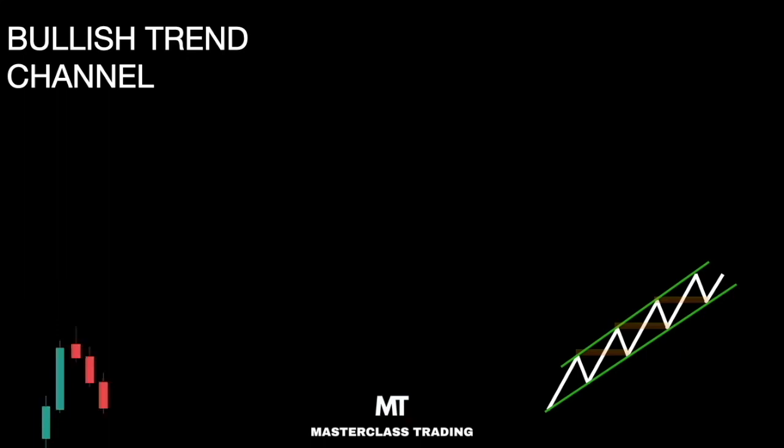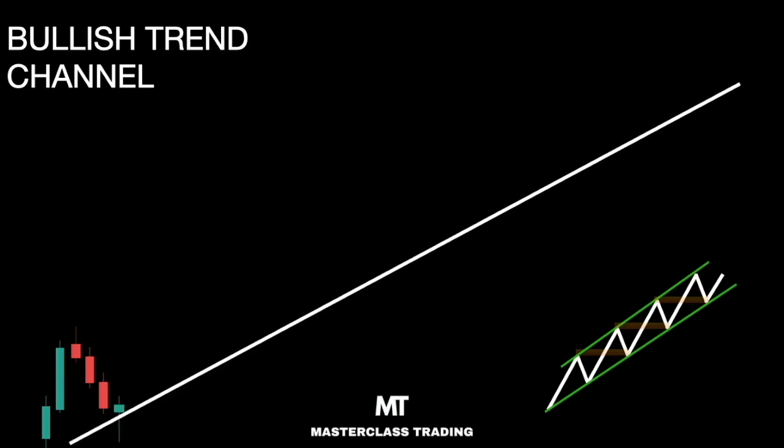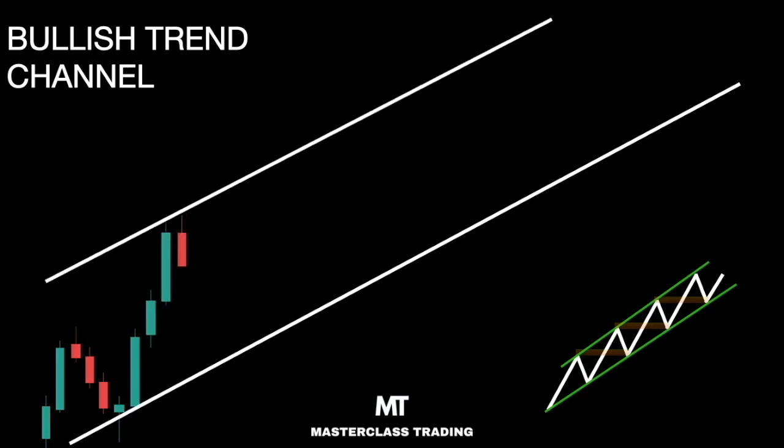A trending market range is created diagonally, and price is trapped between a diagonal resistance and diagonal support levels. A bullish channel represents a bullish trend, with higher highs and higher lows that maintain a consistent and similar distance between each other, so that two lines can be plotted on the chart, one above and one below. In a bullish channel, traders can open positions by buying at support and selling at resistance.